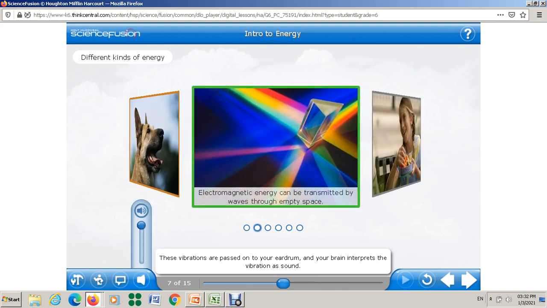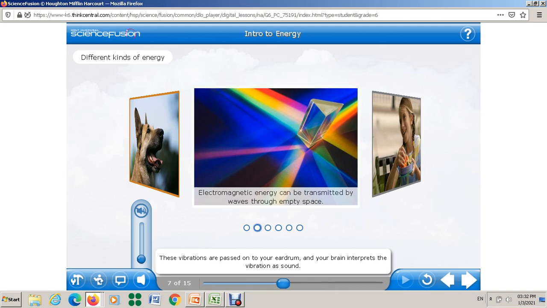Okay, so let's continue. Let's talk more about sound waves. While your vocal cords start to vibrate, the air particles start to vibrate, and it will travel from particle to particle to reach the ear of someone else or something else. The ear starts to collect these sound waves, and our brain will realize and know these sound waves. Okay, so this is about sound. So sound is a form of what? Of kinetic energy.